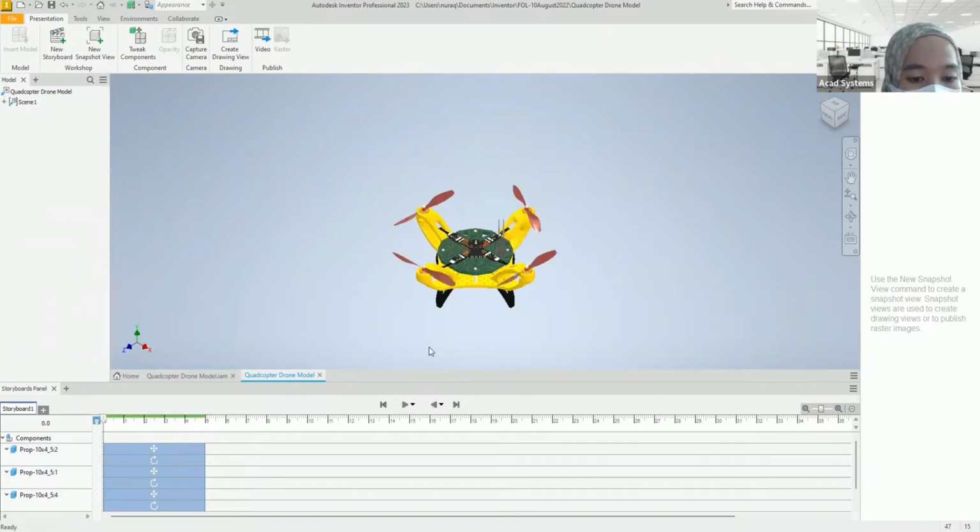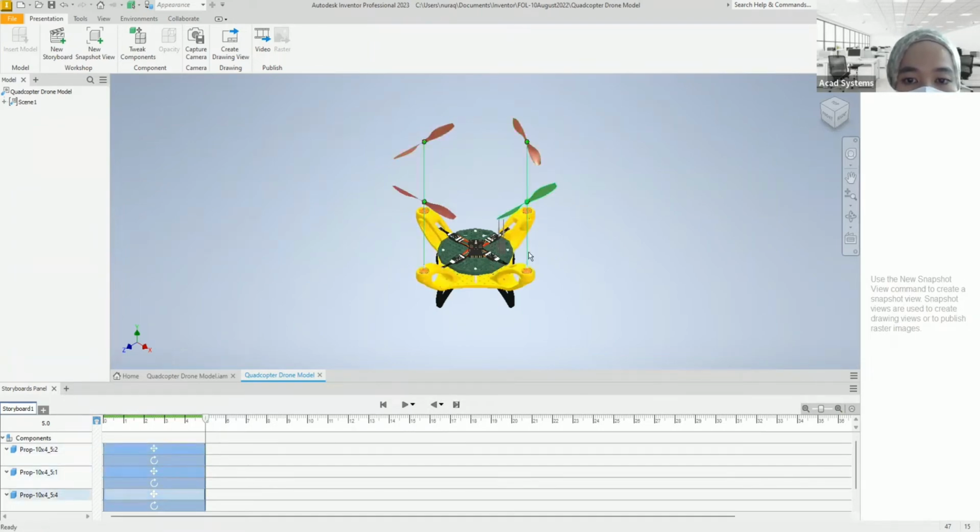Okay. Next is I will show you the trail. As when I play on this, you can see a blue trail, blue line. This is called trail. The trail is actually show the path of your tweak component. Alright. Actually, the trail you can set visible or invisible. Okay. Let's say if I go back to the end of the presentation, you see this blue trail. Okay, you can turn off or turn on its visibility.